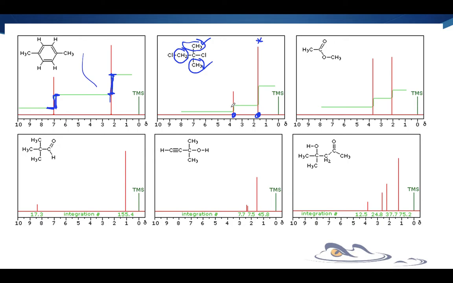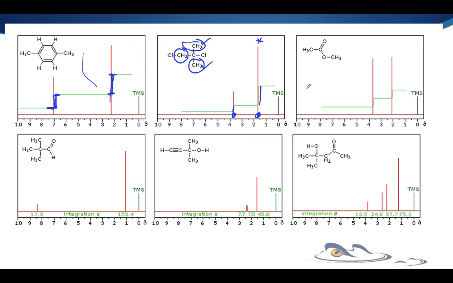And if we looked at the integration, the height of this right here is probably 1/3 the height of that, yes? So if I measure this and it's 1 centimeter, I come over here and measure this and it's 3 centimeters. Does that mean it's 3 hydrogens and 1 hydrogen? No, it doesn't mean that. It's the relative numbers of hydrogens. There's 6 hydrogens here and 2 hydrogens there. Yes? So it's in a 3-to-1 ratio of hydrogens in these 2 different environments.